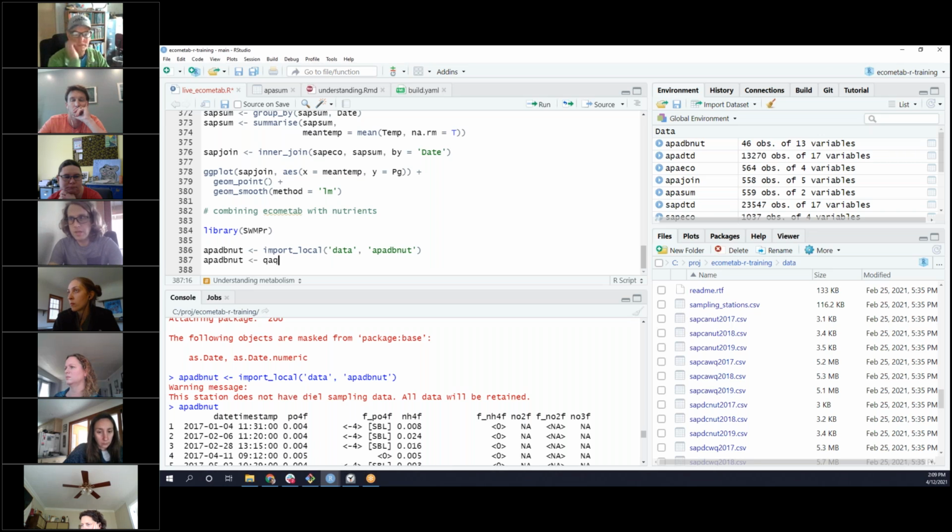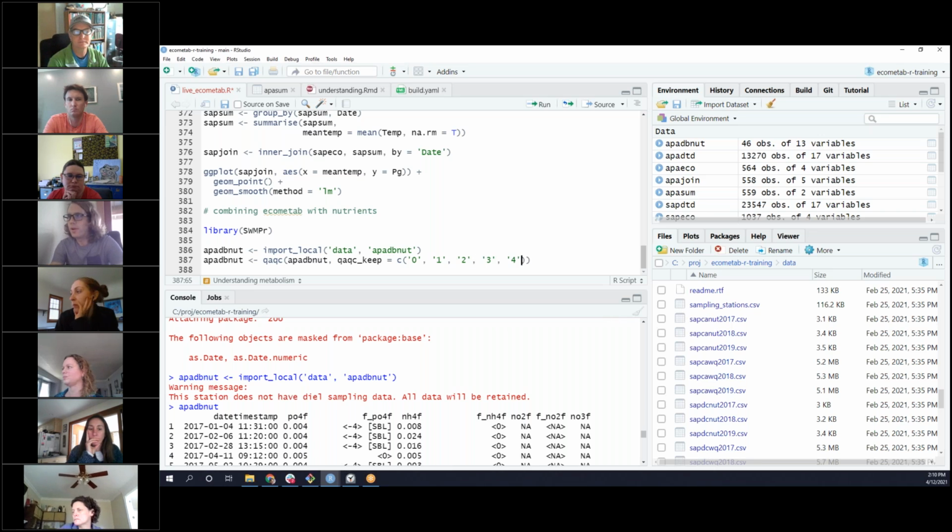So we'll use qaqc on apadbnut. The qaqc_keep argument is what we use to keep values for flags that we care about. Again, it's up to you which flags you want, but these, I don't know if I'd call them a standard set of flags, are pretty liberal in terms of what they keep: all of the positive integers, including 0.